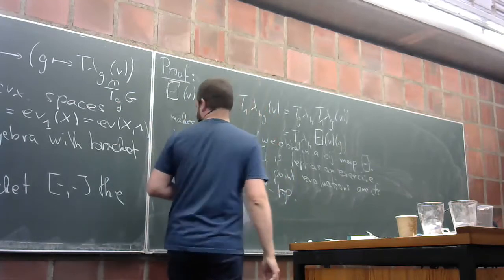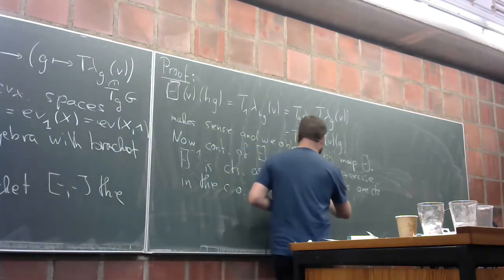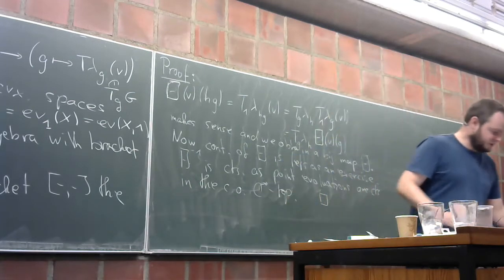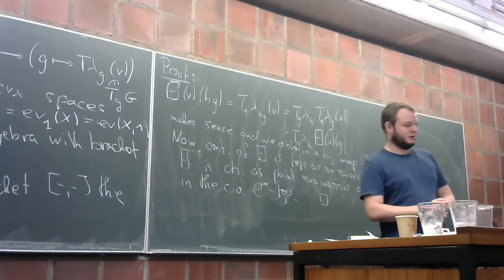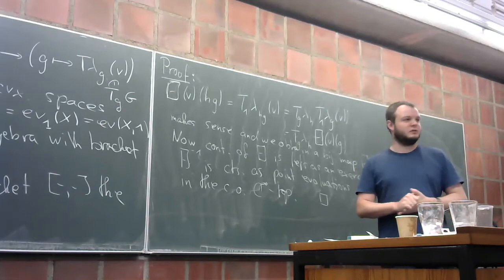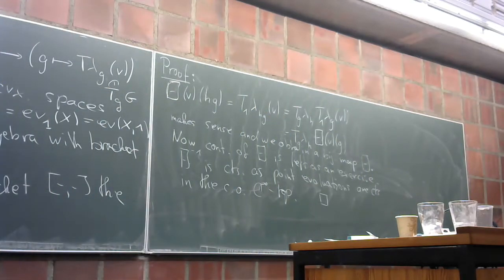Okay, so as I said, the Lie algebra is basically called that because we use the vector space isomorphism to pull back the Lie bracket, so we get the Lie algebra. Apart from that, this isomorphism of vector spaces is much less of an interesting theorem, since we don't get continuity automatically. If our Lie group G here is finite dimensional, we know that the Lie bracket on the left invariant vector fields is continuous with respect to the function space topologies, and by what we have in this appendix, if G is finite dimensional, this already implies the continuity of the Lie bracket with respect to the original topology.